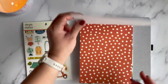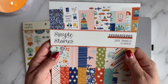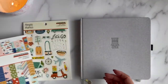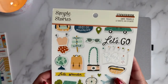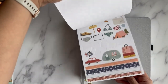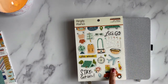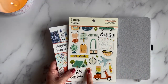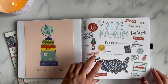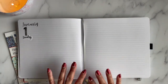The paper I used is called Safe Travels from Simple Stories — it has all these different kinds of papers. I've used some of the pages already. I also used the Simple Stories Safe Travels sticker book, which has really fun travel themes. And I do have the stamp set that goes with this collection. This is how I'll be using this big 8x8 journal to house all my pictures and memories.